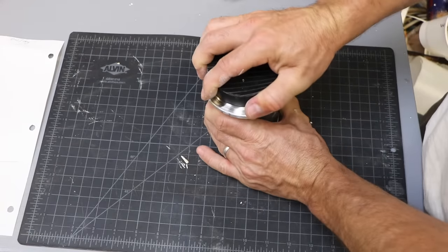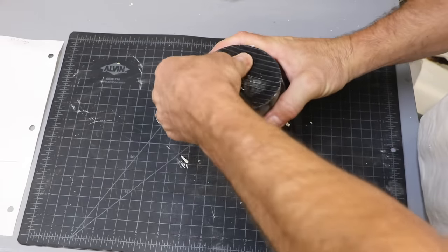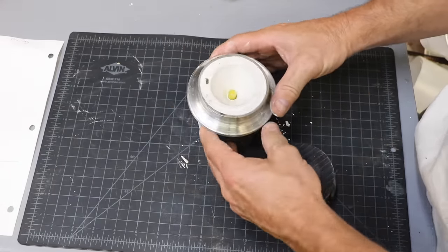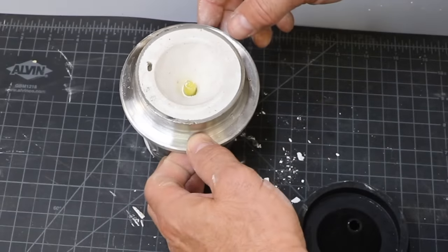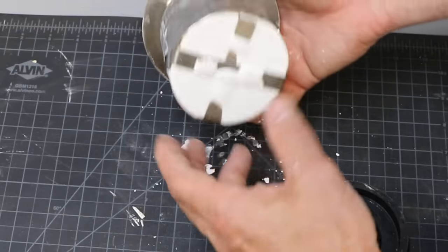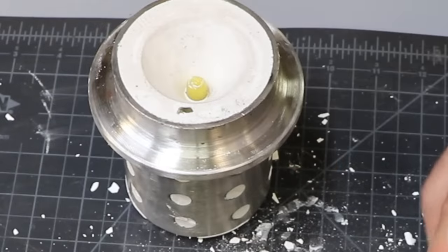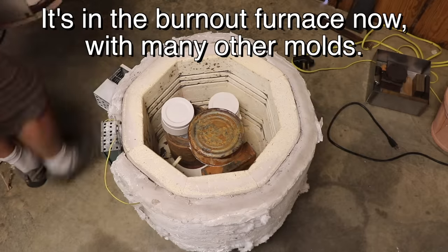We should be able to take this off now. And what I should see in here is a funnel with some wax. Yep. And that's my vent. Wax is going to melt out, the PLA will burn out, and that's what I pour into. Let's get this tape off of here. And we're ready to fire it up.